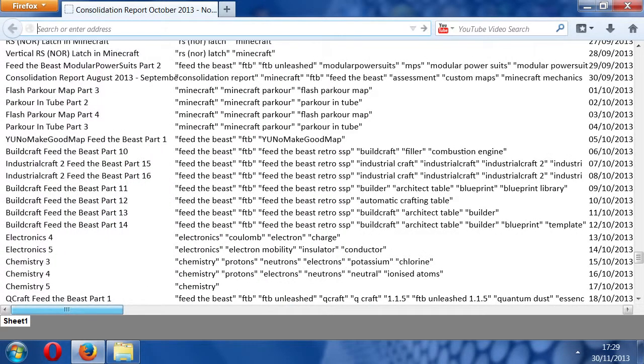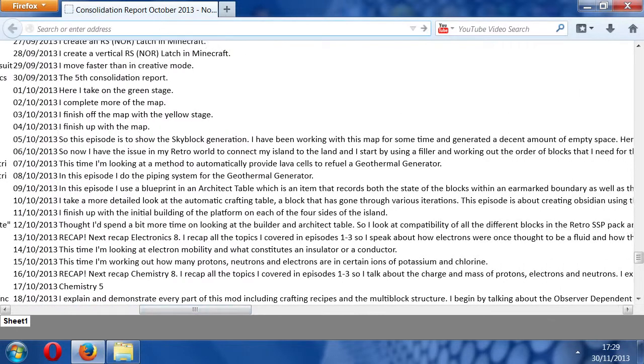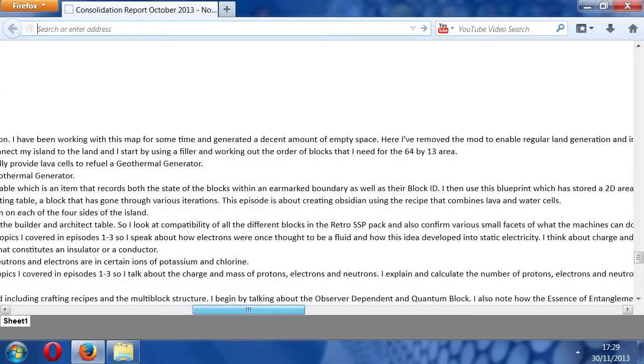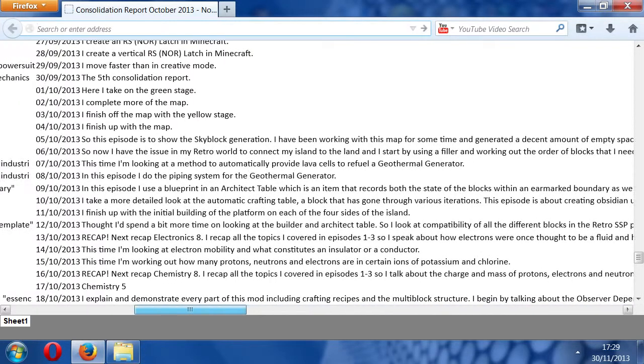And that was basically what happened with these Buildcraft episodes: part 10 of Buildcraft, part 15 and 16 of Industrial Craft, and part 11 to 14 of Buildcraft. You can see that I just went back and did some of the fun stuff that I've been doing before, really, with geothermal generators. I really got a good grip on the architect table and the builder. They're very important items. Buildcraft is the most popular mod, I think, which is cool. They were long videos, but I think they were good videos.